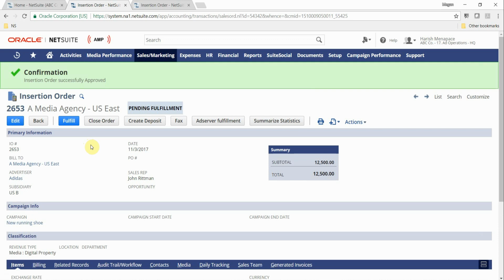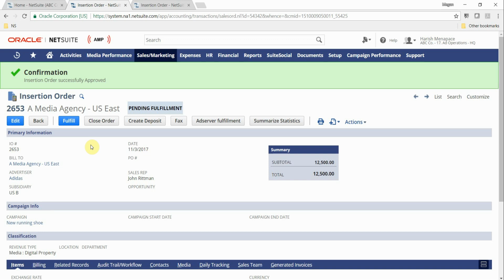is automatically pushed over to your ad server if you're using DoubleClick. So we have a pre-built bi-directional integration with Dell Boomi to push the insertion order header details. So that's anything for client, ad server, as well as line level details. So the types of media that will be running, the flight start and end dates, to automatically create this order in DoubleClick for you.